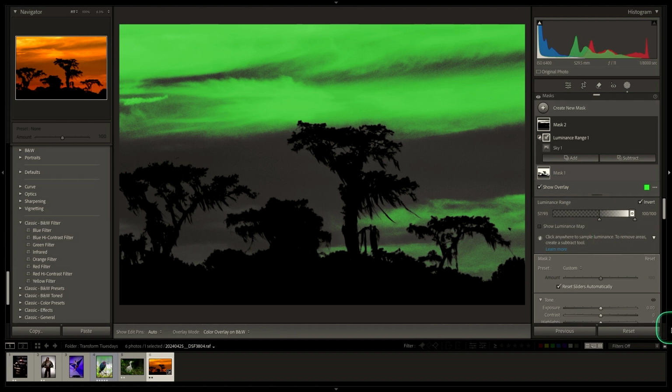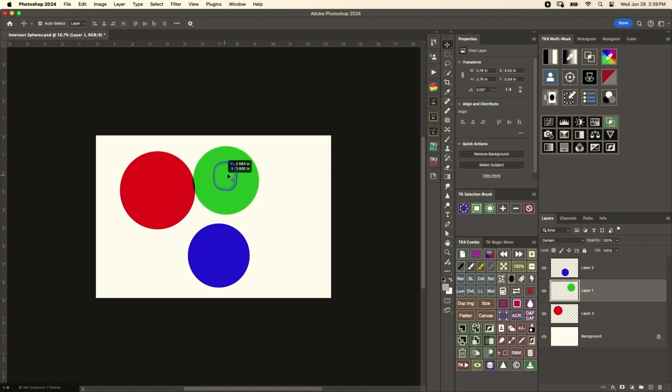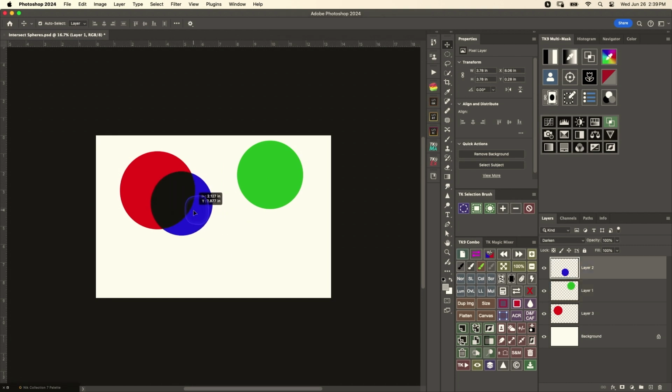The advantage of that is that I now have the ability to control portions of a selection and essentially what we call the intersects of those selections. Let me jump over to Photoshop for a second just to explain that. So I have just an image up with 3 circles. An intersect is whenever two different selections, so the green selection and the red selection, combine, and that's that darker color red that we see there. Same thing here. This is an intersect of the blue and the red.